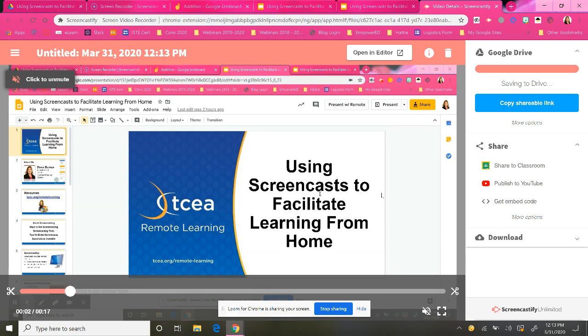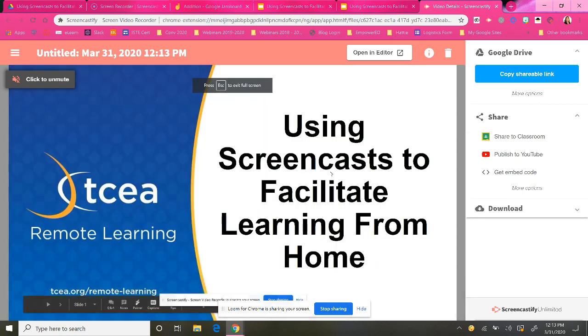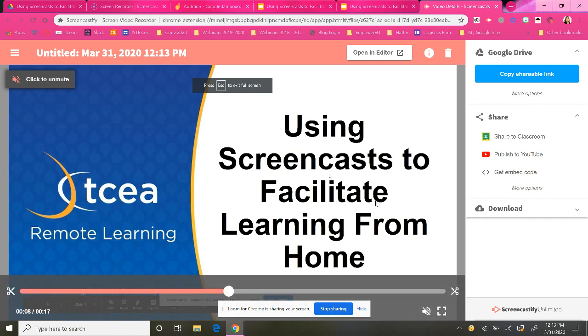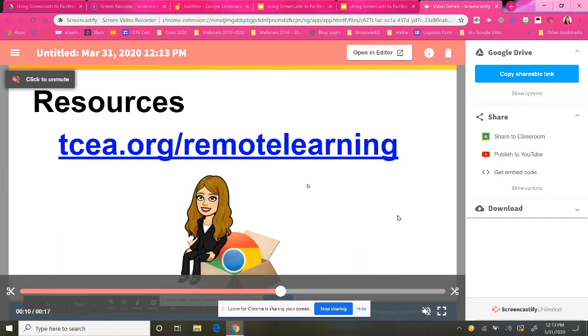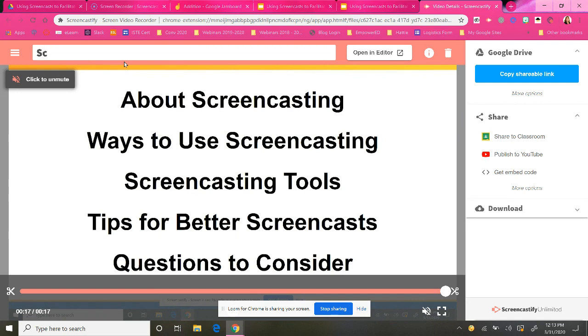And you notice that it automatically generates my screen recording. It opens up in another tab and it goes through and it plays it for me. Okay, so at that point, all I would need to do is rename my Screencastify.